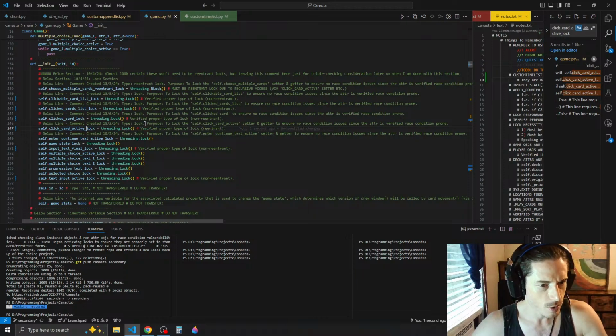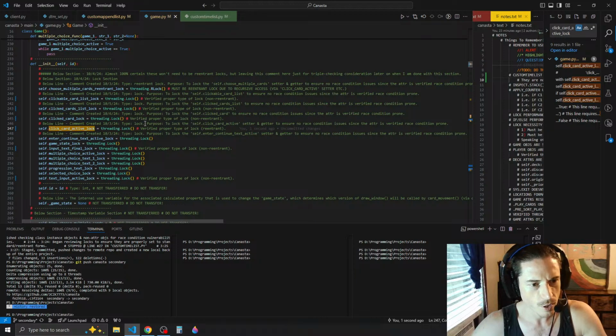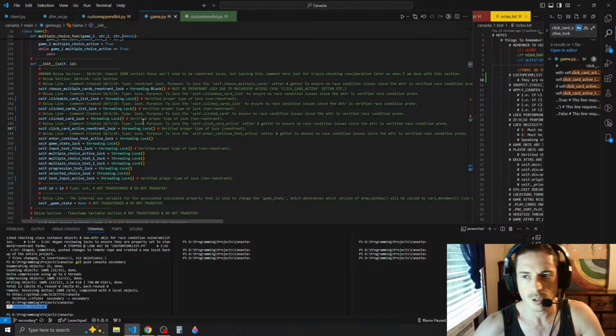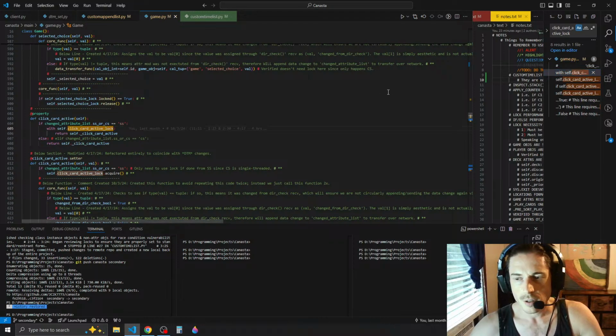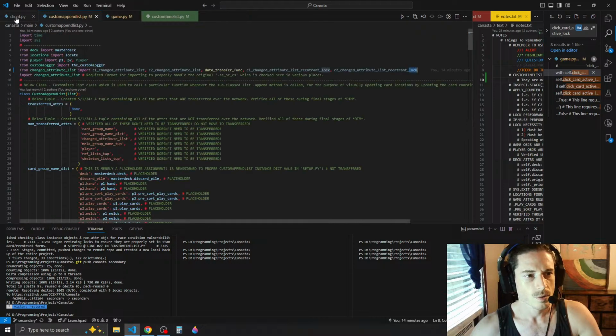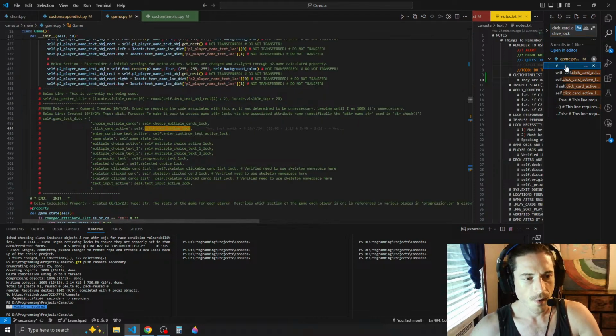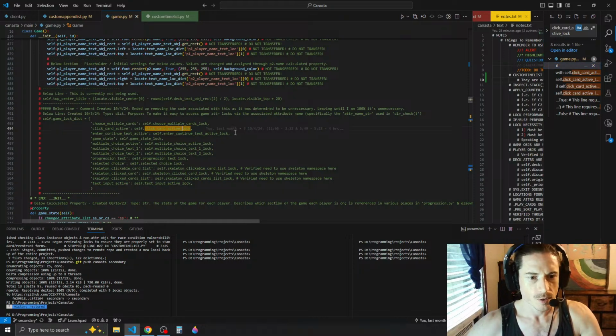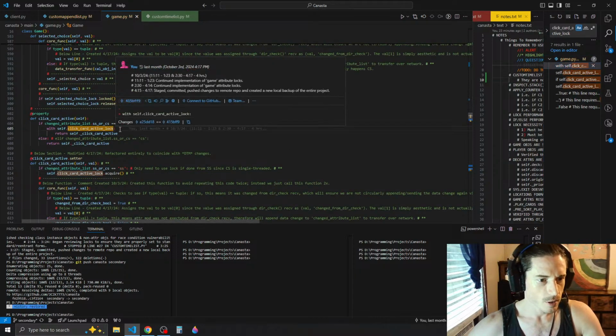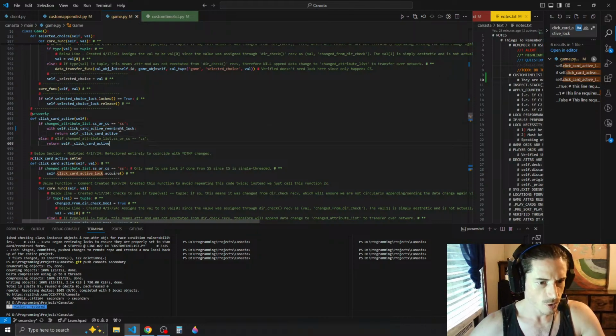lock. So now we're going to copy this, Control Shift F it, and we're also going to Control Y to redo. So we're going to be looking for the click card active lock, and we're going to replace that with click card active re-entrant lock. And I should have copied that. I'm dumb. So we're just gonna add in re-entrant, and I really don't like doing this, so let's copy that, make sure I got it spelled right. And now we're going to replace click card active lock with click card active re-entrant lock.